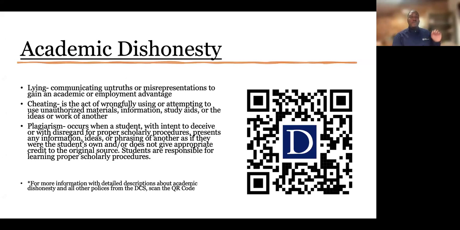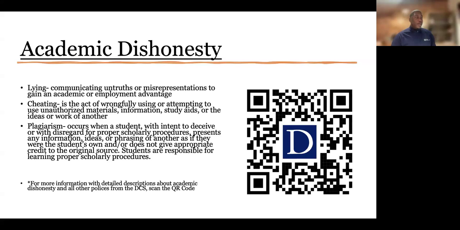The biggest thing that we see in our office is the cheating aspect, heavily unauthorized materials. In Chem 101, for lab reports, hey, you could work with your lab partner, but your own lab reports must be your own work. Most students recognize, oh wait, I'm going to just copy my lab partner. They'll detect it easily. So just being mindful of any submitted work, make sure it's your own. Definitely be very clear in terms of not lying, not communicating untruths. The heaviest thing that we see is the unauthorized use, but just make sure you're aware of those things.